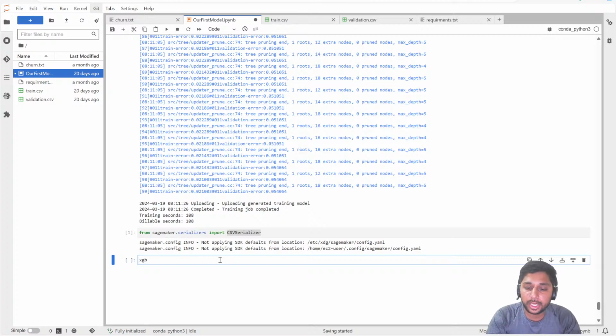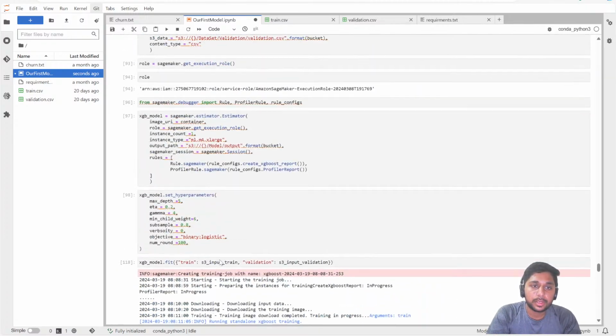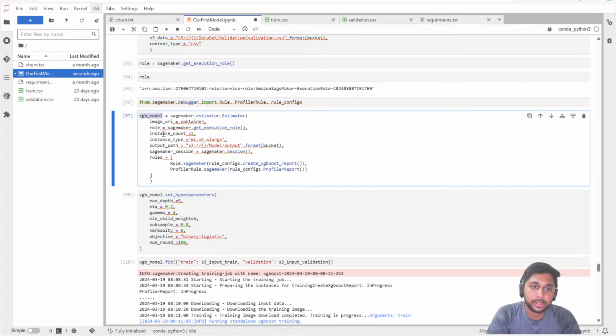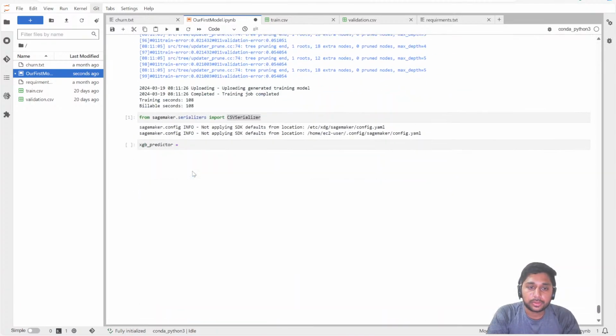Our model is XGB, so I will name this XGB predictor. And what is our model name? If you go, you can see our model name is xgb_model. So we want to deploy this, so for that, xgb_model.deploy.